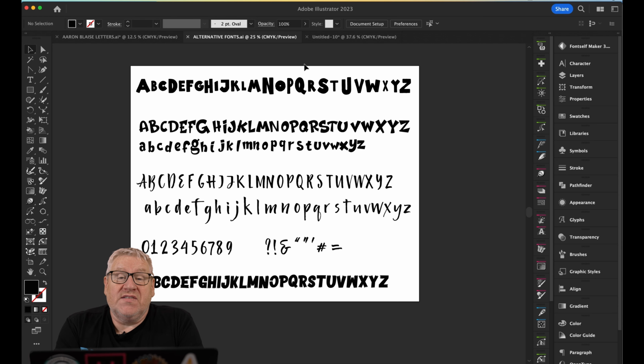Let's see how it works. Now, there is a bit of a tricky thing here, because we're essentially creating a typeface from letters that were commercially available. There is a grey area where people kind of think that if you take letters that were created as shapes for commercial use, what you're doing is creating something different with that artwork that wasn't in the licensing. So always check the license to make sure that you can actually turn it into a font if you're looking to sell it or use it commercially.